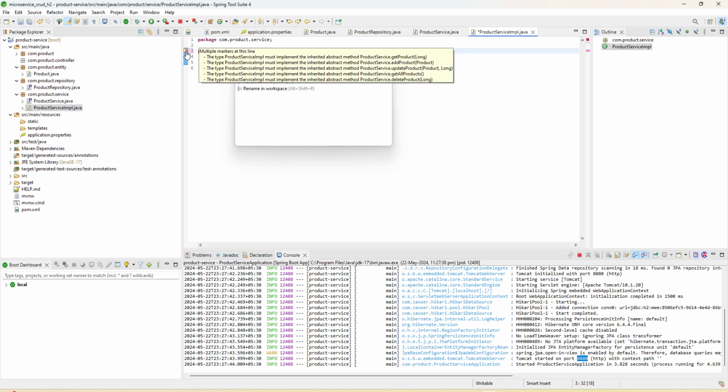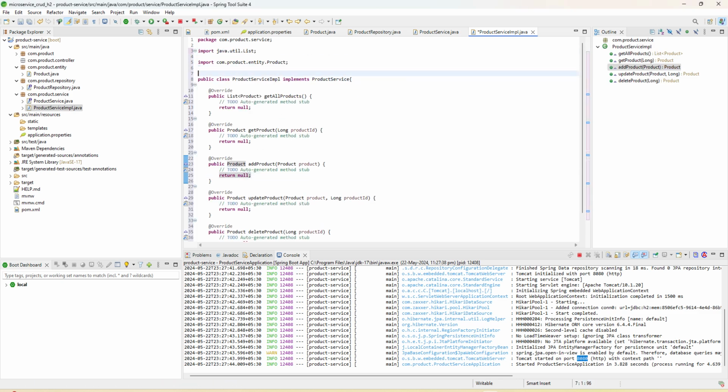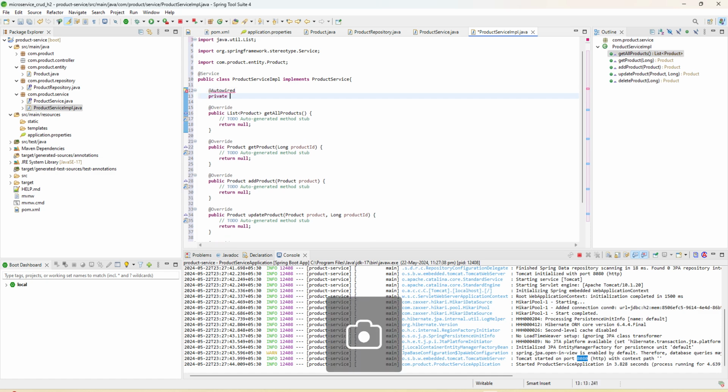We can add all the unimplemented methods. Here we can annotate the class with the @Service annotation. Before adding the methods for CRUD, we can inject the ProductRepository which we are going to use.